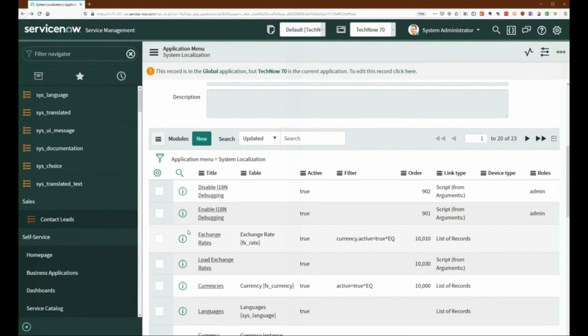If you just said gs.message, email is required in English, it's going to look fine. The developer is going to wave nice day and move on, and they'll totally forget. Now you send your sys UI message table export out for translation. It's not going to get translated. You don't have a key for anyone to translate.